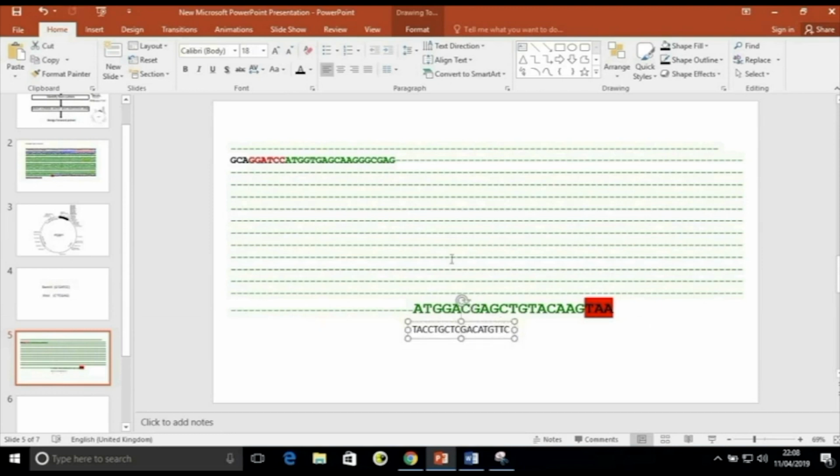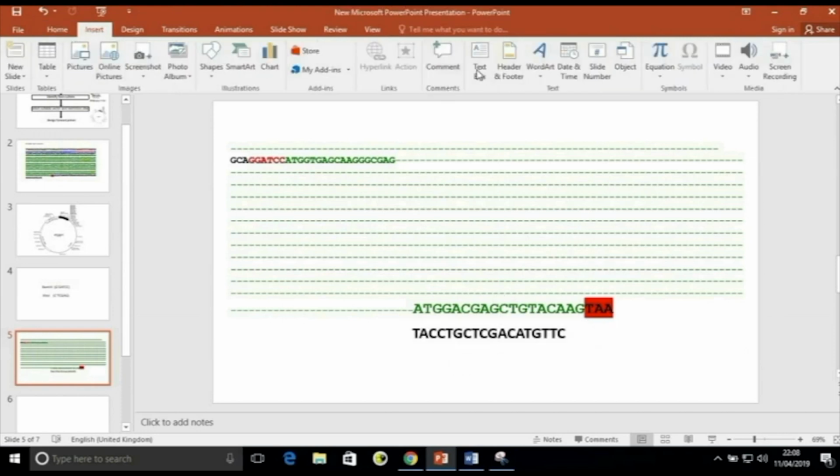So this is the complementary to this particular sequence. As you can see, we have to keep from this direction, 5 prime to 3 prime. So I will take it like this.